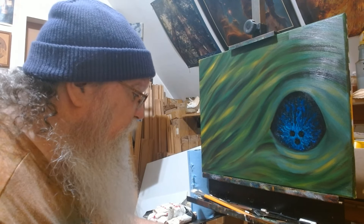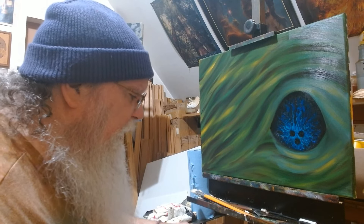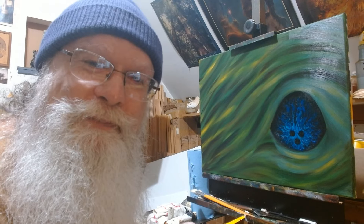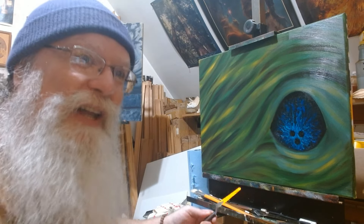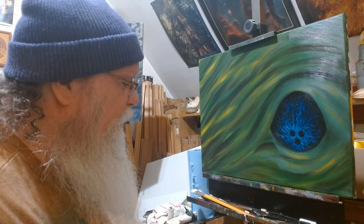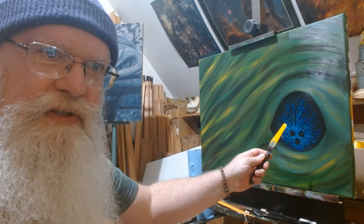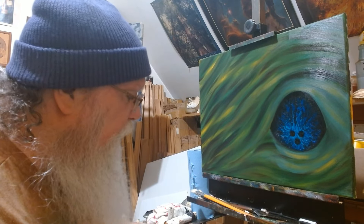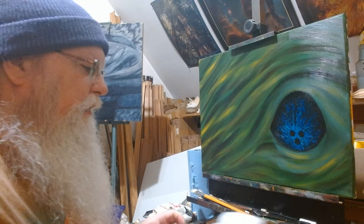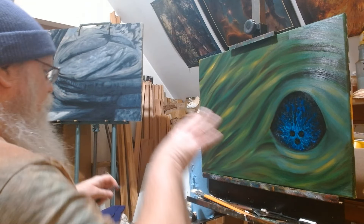The palette will lie to you — even if you have a white palette or those clear or gray ones. That's not the color of your painting. It's still going to lie to you. You've got to really check what's on your knife with what's on the canvas — that's going to tell you what's really going on. I have my Soft Glow mixed in, so those are going to look nice and gleaming.